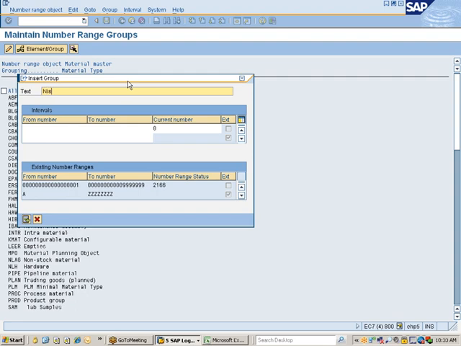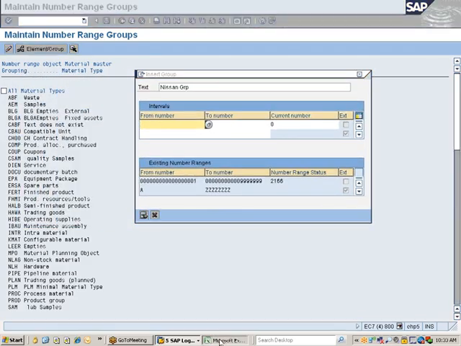Say here, Nissan group, something like that I will be specifying. So I'm defining my own group called Nissan group. For this group, I'm going to assign a number range.